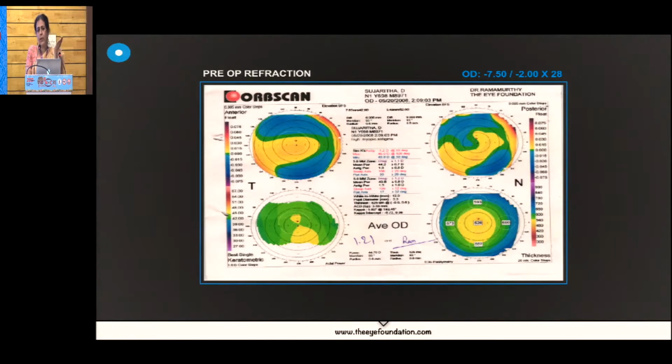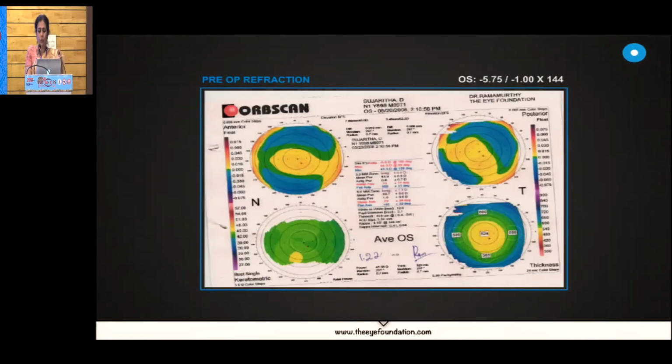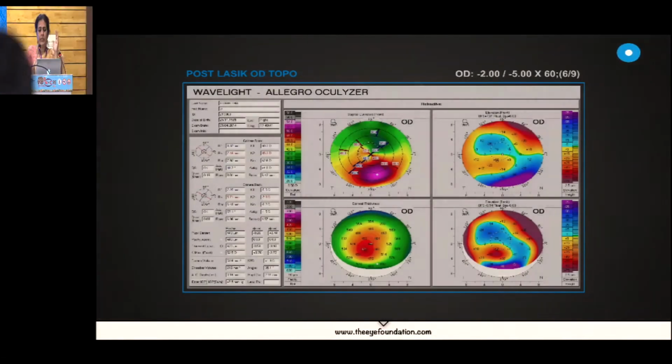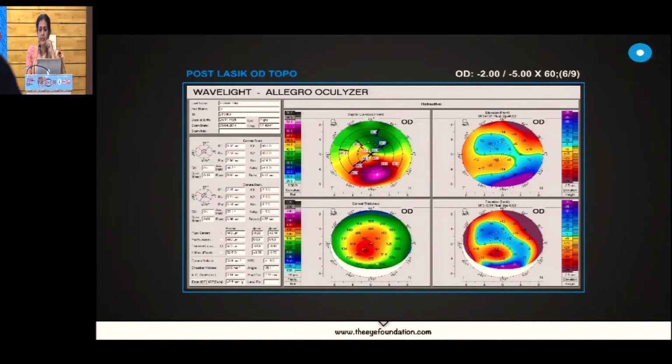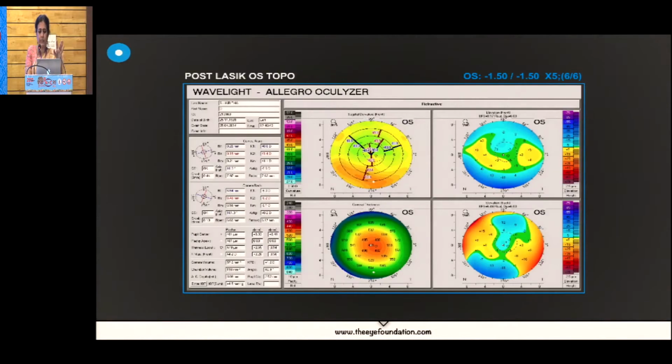Now this was a patient, we had OPSCAN at that time, not many tools. Everything looked good on the OPSCAN topography, and the patient was doing good in the right and the left eye, and comes back after about a decade with significant ectasia. At that point of time, what we thought, yes, go ahead and cross-link these eyes.